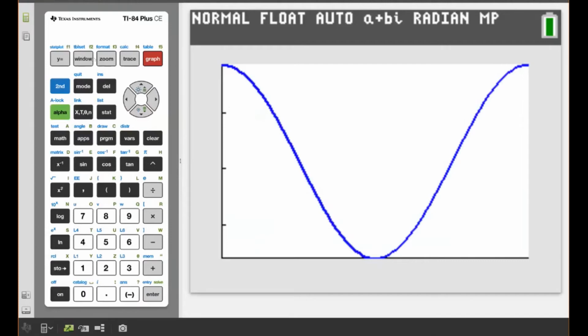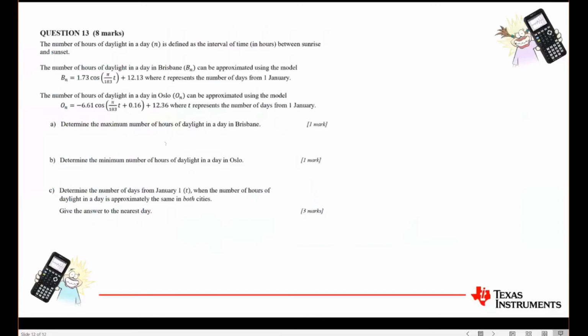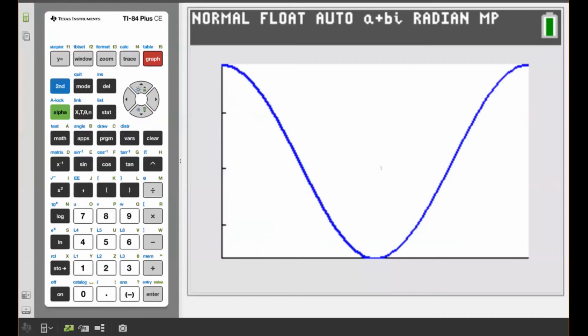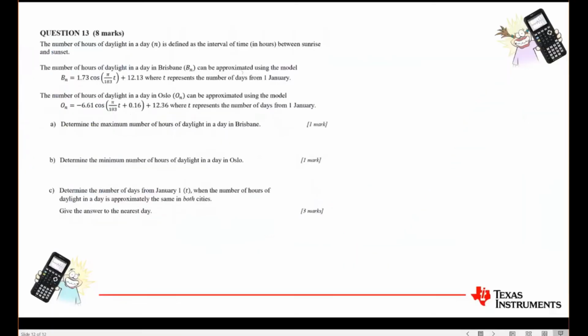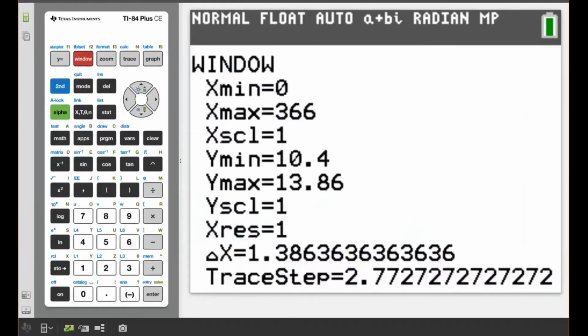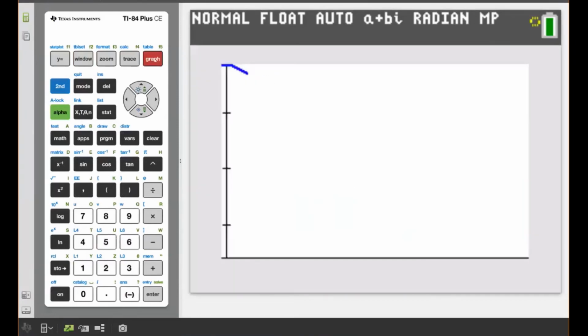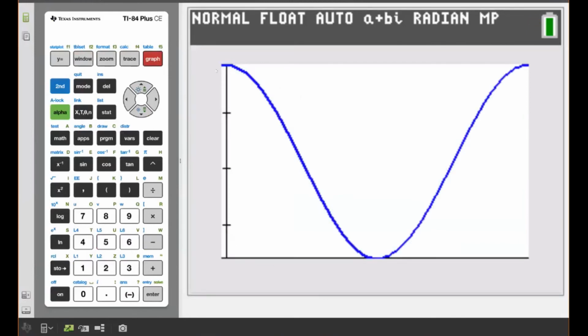All right, I think we will leave it there because most of these other things we've done, finding points of intersection, we might just do part A quickly here. So determining the maximum number of hours because we didn't look at doing a maximum. I'm just going to do the maximum. I'm actually just going to set up this window a little bit towards the left, just so we can find that maximum and see the peak really nicely. So if I go back into the graph, we can see that there. We've just got a little bit more room to play around with there, even though it's not a lot.